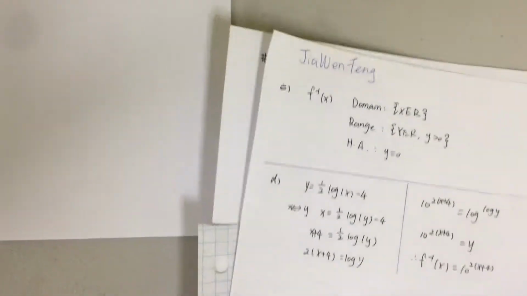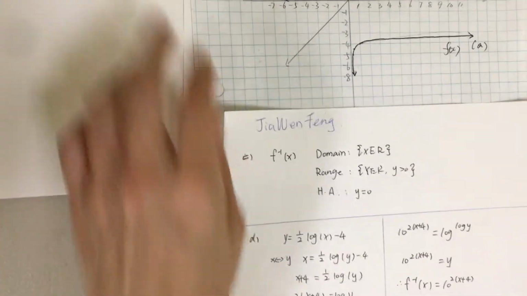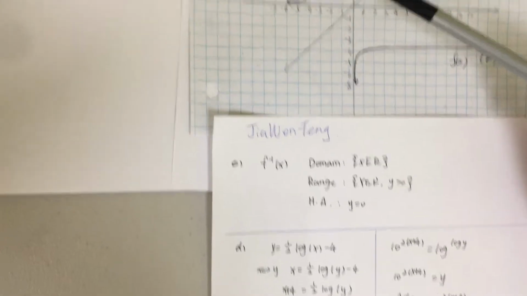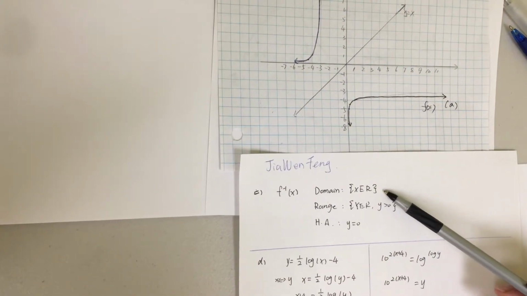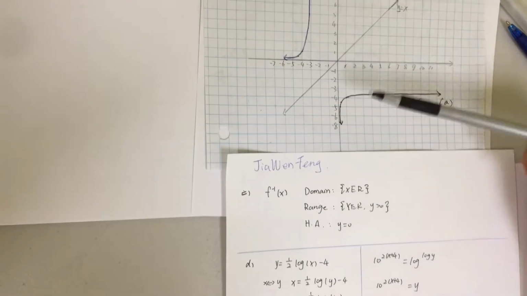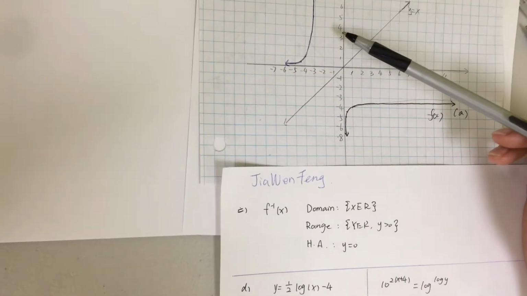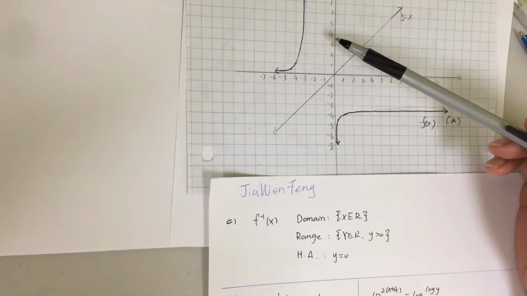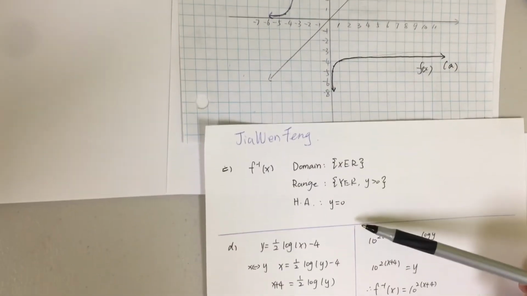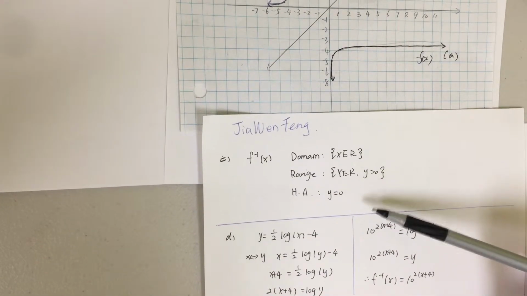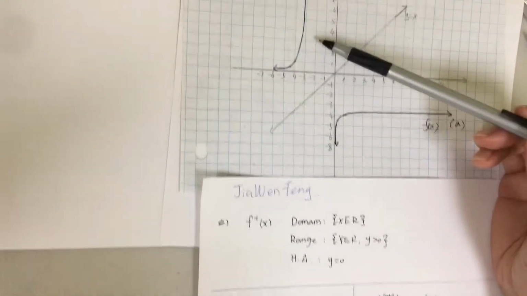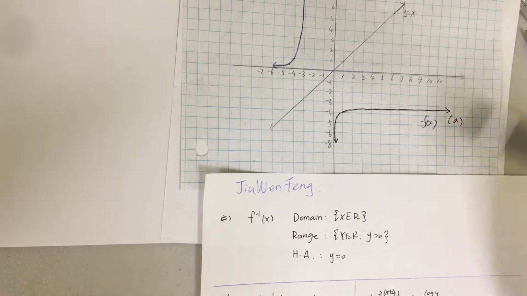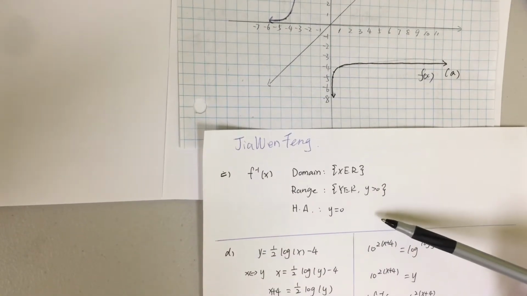And for part C, for the domain, you can see here, the domain for the inverse function, which is blue, is x belongs to all real numbers, but the range, however, will be strictly positive because the inverse function here is an exponential function. So instead of a vertical asymptote, which is from the original function, the inverse, the blue line, actually has a horizontal asymptote, which is y equals 0.